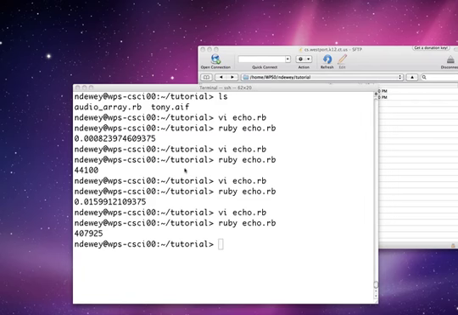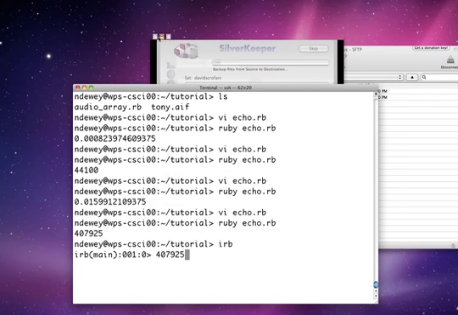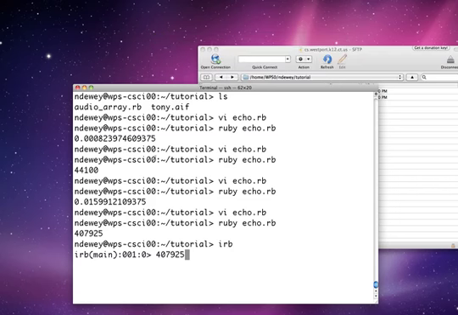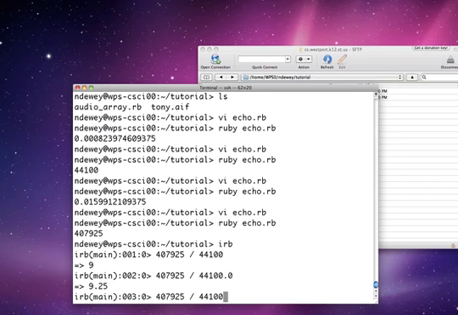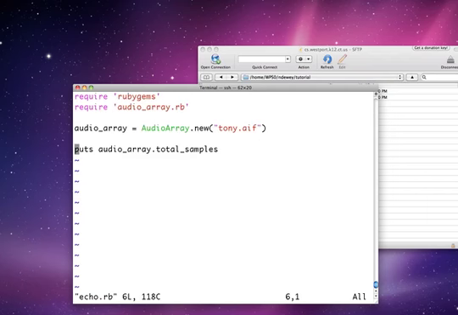So if we take our numbers from before, let's hop into IRB real quick. 407,925 samples divided by 44,100 samples per second gives us about 9 seconds of audio. 9.25 seconds of audio. So let's quit out of IRB, hop back into our echo program.